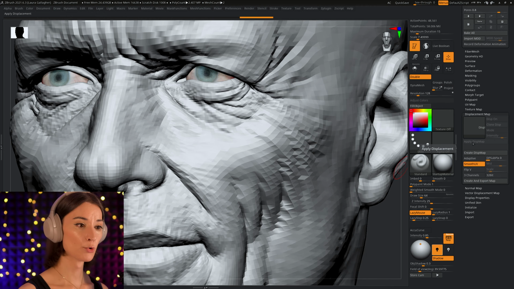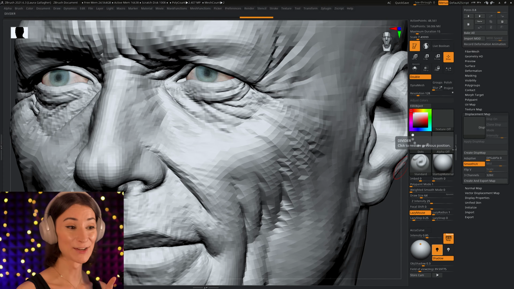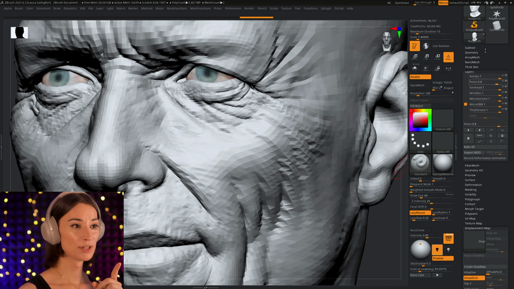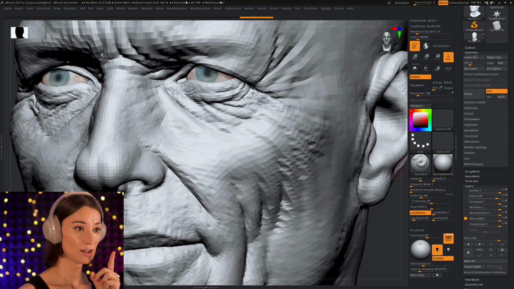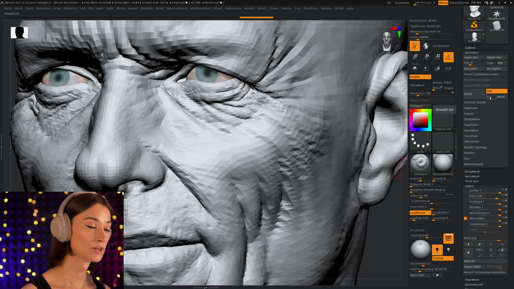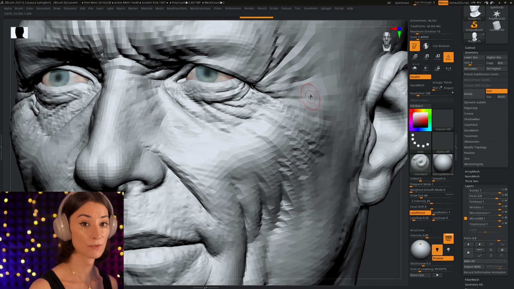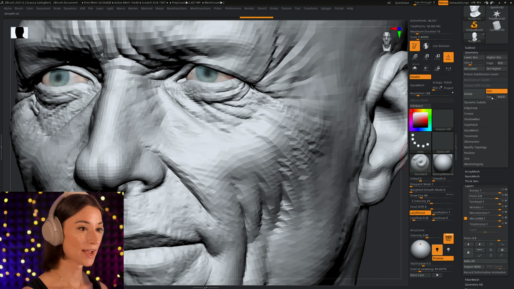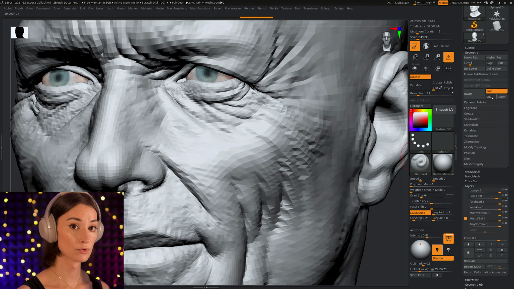But the only thing that's important about this that you need to know right now, okay, is that this button needs to match the same button up in your geometry palette. You need to have the same one turned on in both cases. Because this is whether there's a smoothing that happens to your UVs as you subdivide your mesh and go up and down the subdivision levels in ZBrush. I like to turn it off because it usually screws up my UVs more than it makes them better.